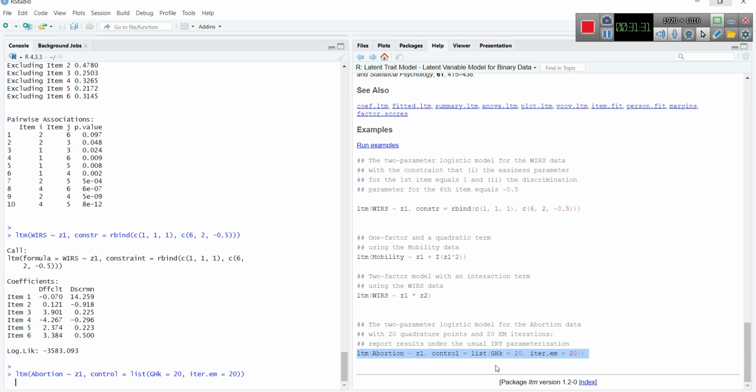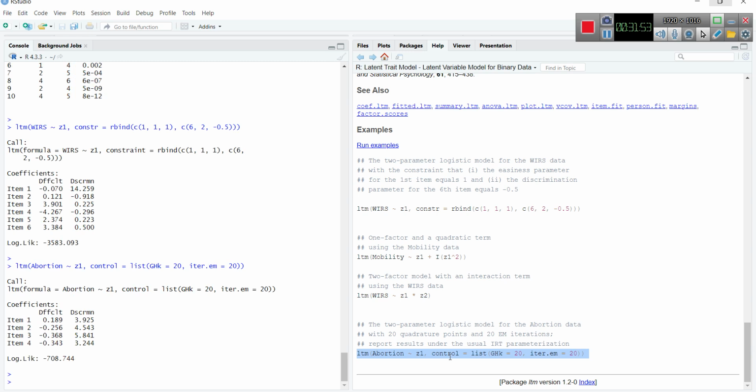These are some technical steps for doing the analysis. You may want to delete this control list, and it's also doing the work for you just fine. And we just did the analysis for the abortion scale.